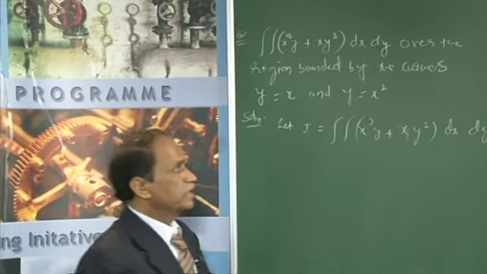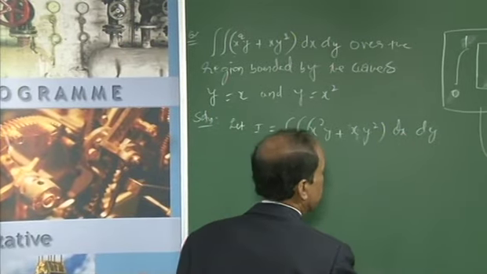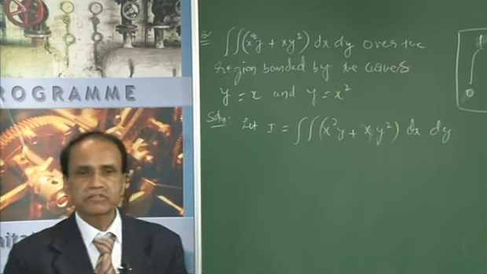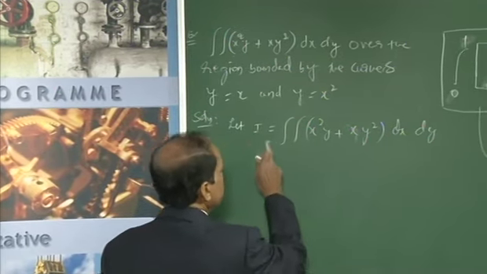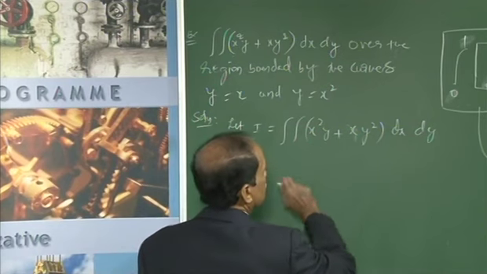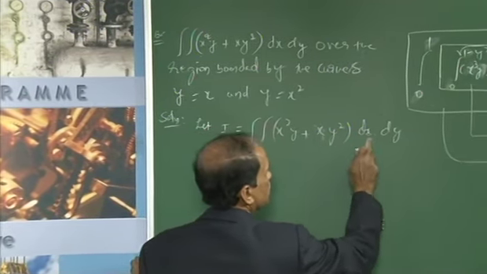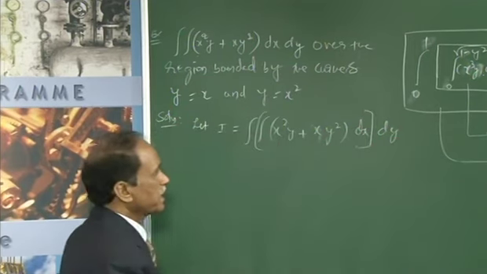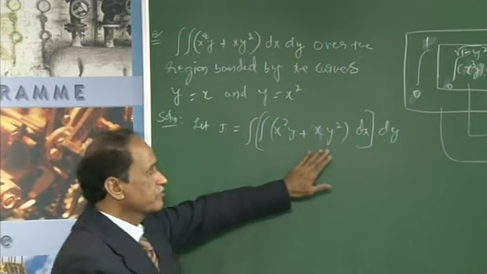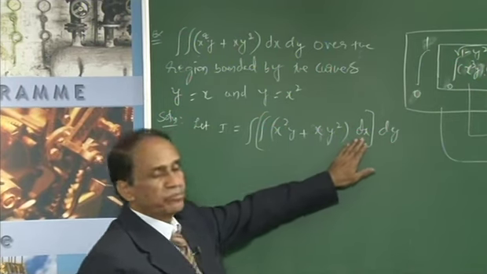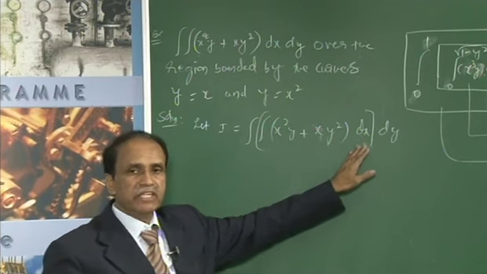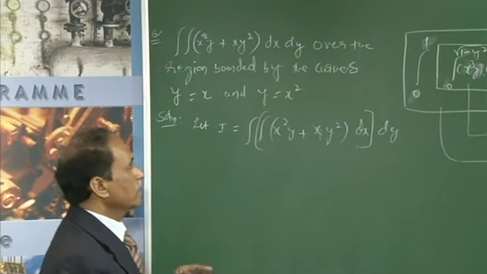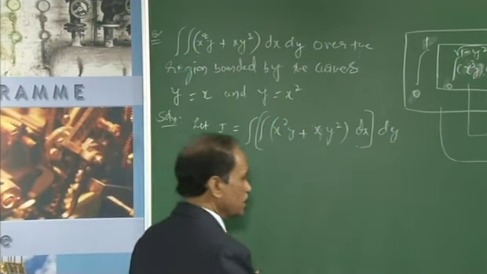Let me treat it according to this existing situation, because you will come across these things in many situations where the intersection of curves happens. I equal to the integral of x square y plus x into y square, dx first and dy next. I will put the bracket like this. Now, according to the previous problem, x will take variable limits and let me allow y to take constant limits. How are we going to assign the constant limits and variable limits?